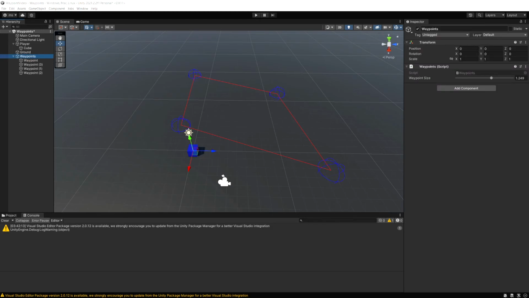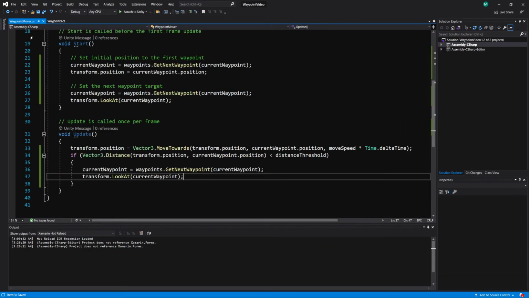As well, for the rotation, to make it more smooth on the waypoint mover, you could do something in here where once you hit this position and you get a new waypoint, you could run a coroutine and tell it not to actually start moving yet and do a slow rotation to that target. And then once you're rotating towards it, then you could start moving. So something like that, just adding little features here and there.